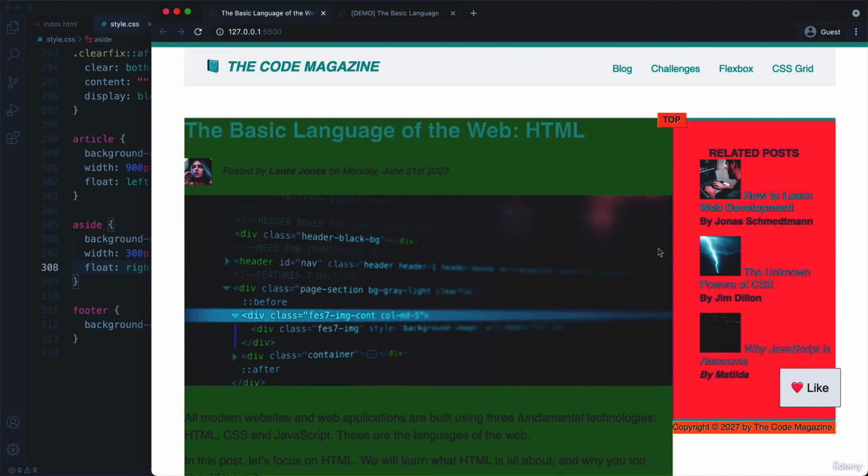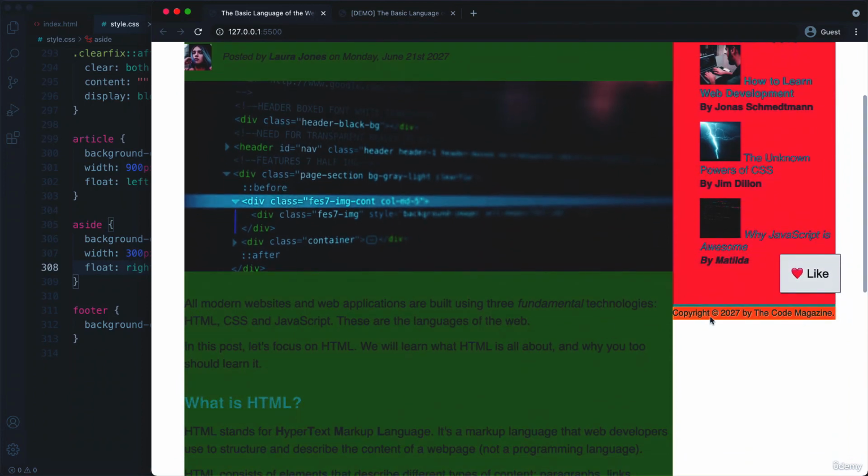But now notice what happened here with the footer. So the footer is now floating around these two elements as well, because, well, that is exactly what the float property does. It makes it so that the elements that come after it will float around that first element. So here we have first this article, then the aside, and afterwards comes the footer.